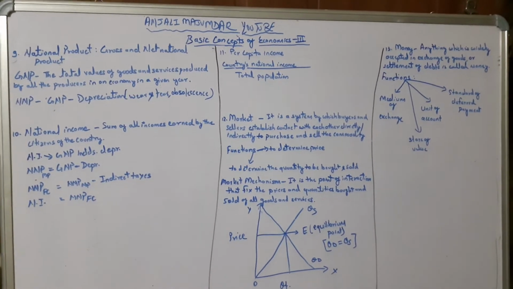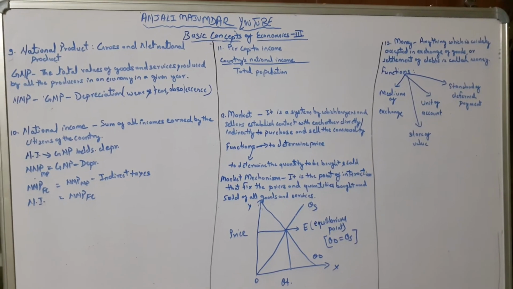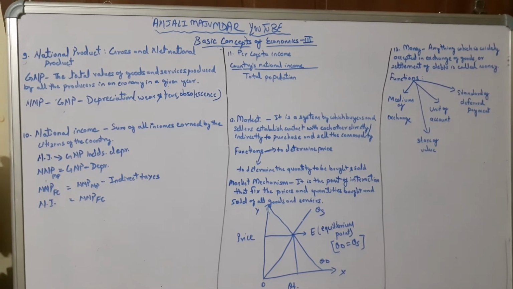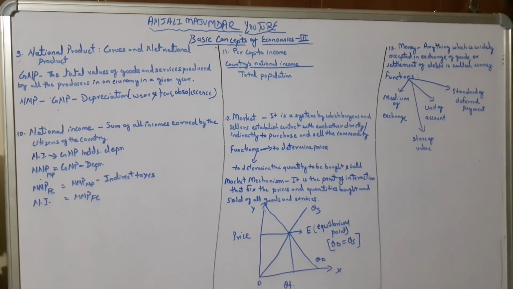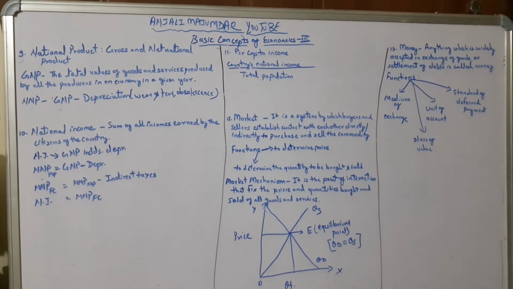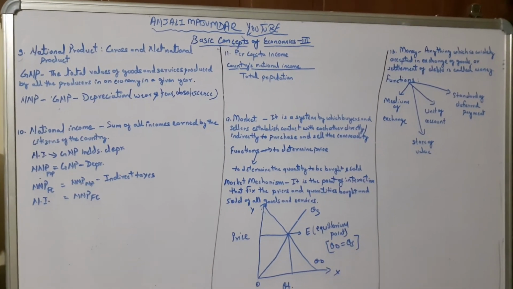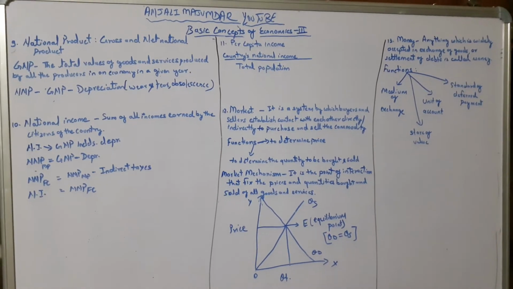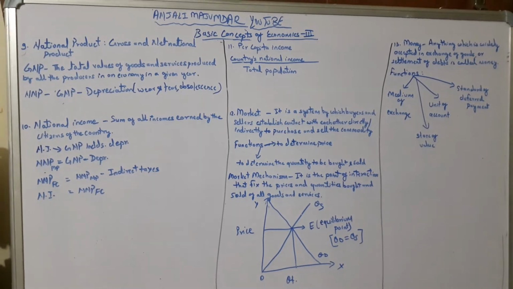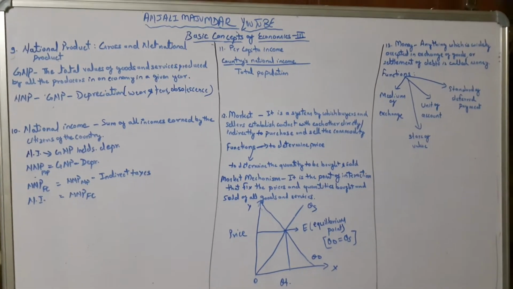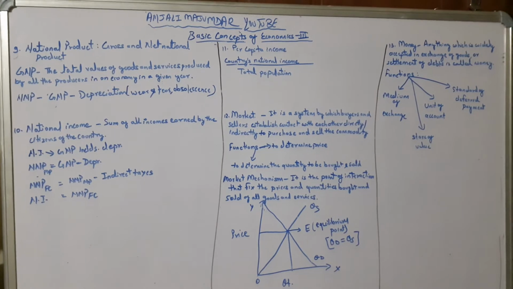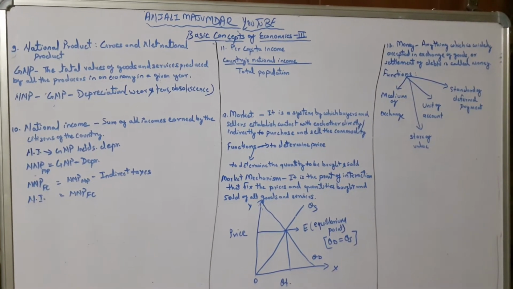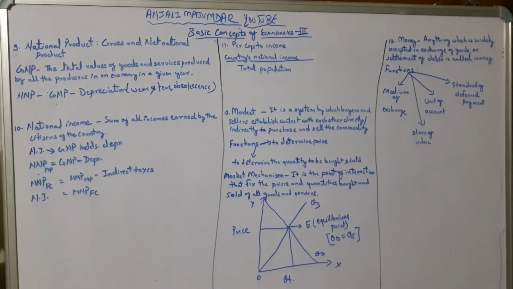Now what is depreciation here? When a producer uses capital goods like machinery, and many more things like capital goods, what happens over a period of time? The value of the machine or the capital goods decreases because of constant usage, wear and tear, and obsolescence. Obsolescence means machines getting outdated. So because of these reasons, constant use and obsolescence, that means outdated, the value of the capital goods decreases.